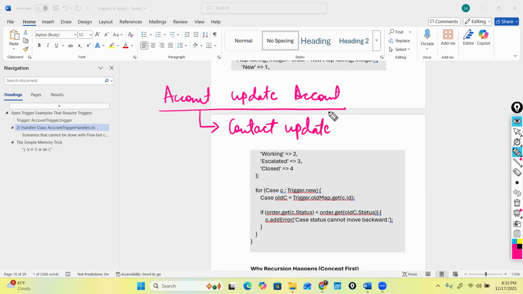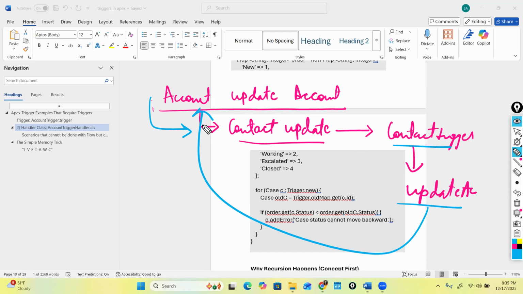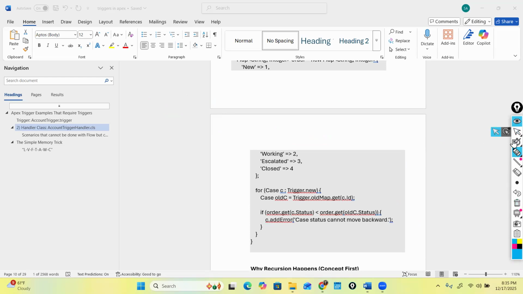When we update the contact, a contact trigger will be fired. Let's say the contact trigger code is updating the account. This trigger is firing another trigger, which updates the account, which will again call the first trigger. So it will run into an infinite loop, which is called recursion, and that needs to be prevented.